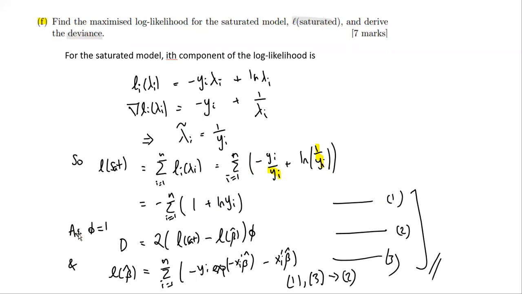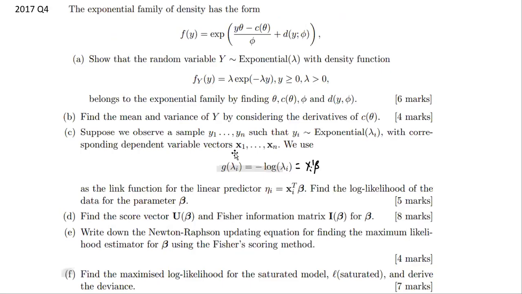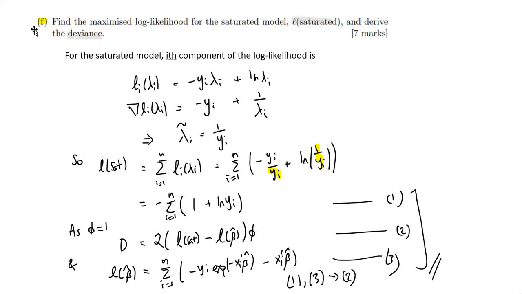Also, we can show, and from part A of this question, you'll have shown that the dispersion parameter is 1. So the D here, as for the deviance, so the deviance is, write this out, I'm going to call this 2. And then the likelihood for our model, beta hat, now this does involve obviously the covariates here. So using the fact that we have the link function, we were told that in part C, that's why I was saying this. So where we see minus log lambda i, I'm going to set that to that. Yep. And so that's what I'm doing right here.